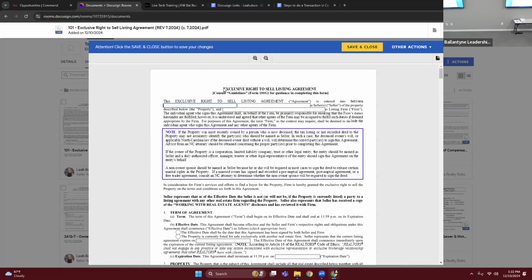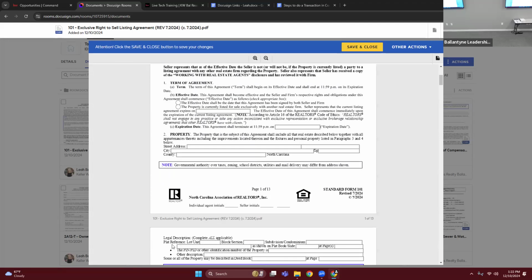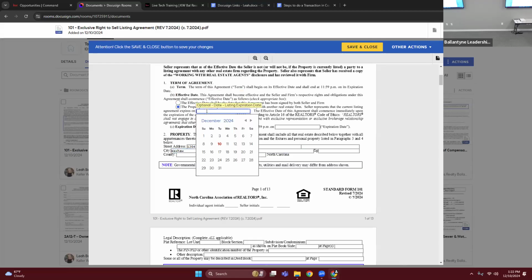But the idea is once the form opens, we can just click to start typing, okay? Usually the seller name should automatically pull in here, but let's say I just click for the property address, I can go ahead and put that in. So filling out the form is really as easy as clicking to start typing. Selecting any radio dots or calendar fields, same concept, you click to fill out the field.